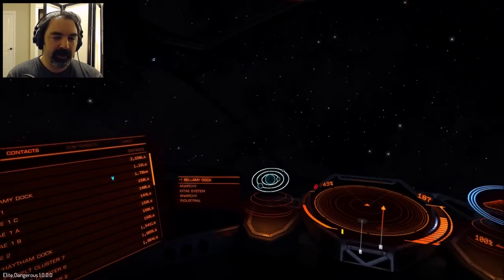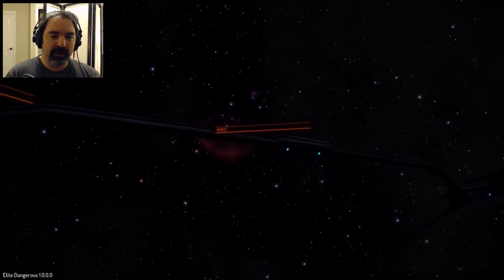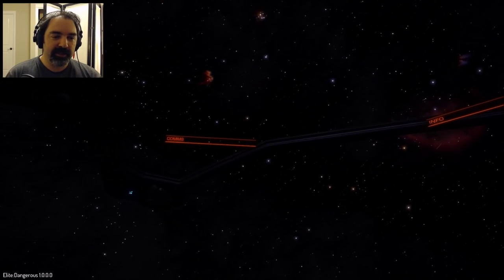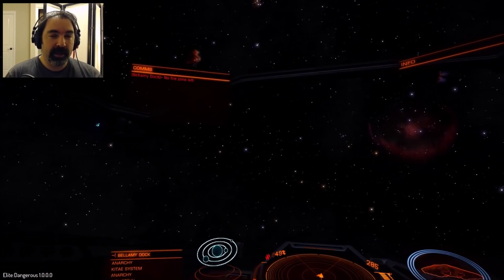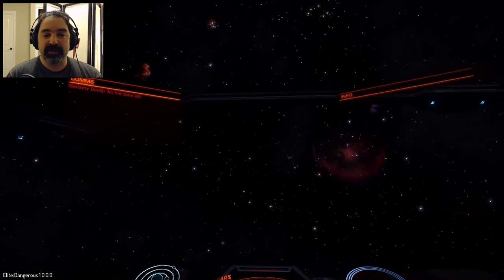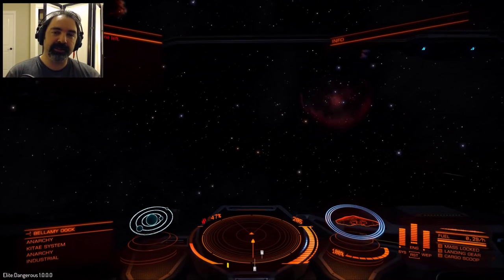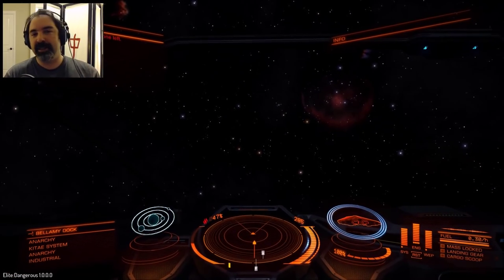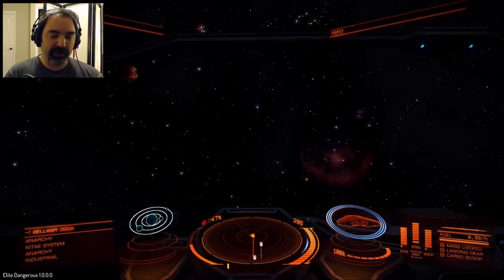Let's see here. Oh, if you're very new to the series and you're looking at this game going, oh yeah, the space looks pretty good. That's a nice little background there. I want to point out that every single dot, like literally 99.99% of all these points of light that you see, are locations in the in-game galaxy that you can go visit. So it's not just a pretty background. You can go there and check it out.